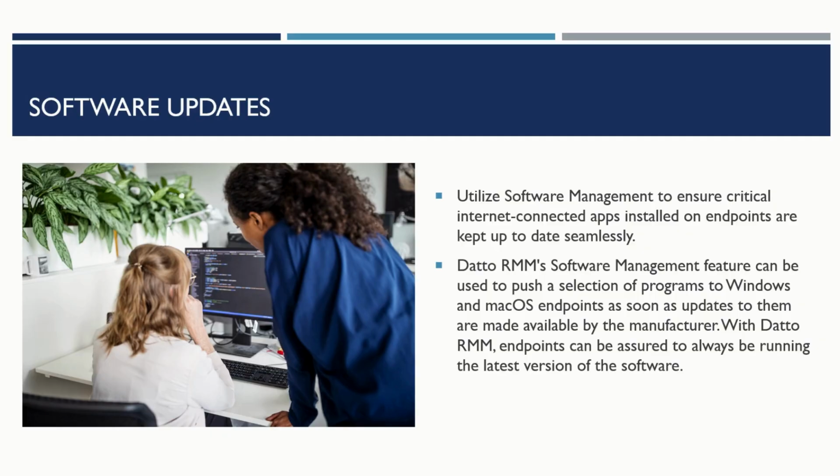In that same regard, we have software updates. This will be utilizing the software management to ensure critical internet-connected apps installed on endpoints are kept up to date seamlessly. Datto RMM's software management feature can be used to push a selection of programs to Windows and Mac OS endpoints as soon as updates to them are made available by the manufacturer. With Datto RMM, endpoints can be assured to always be running the latest version of the software.